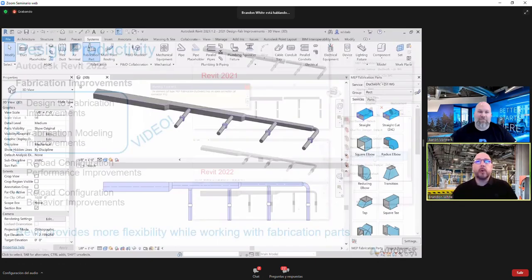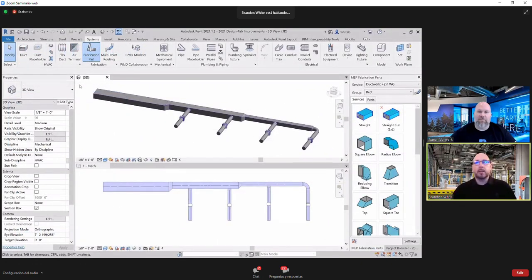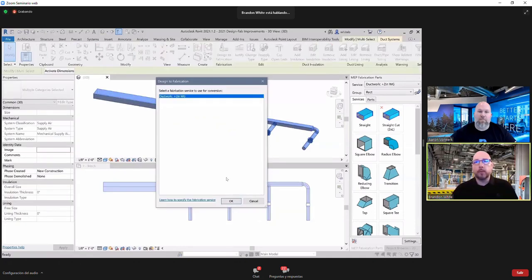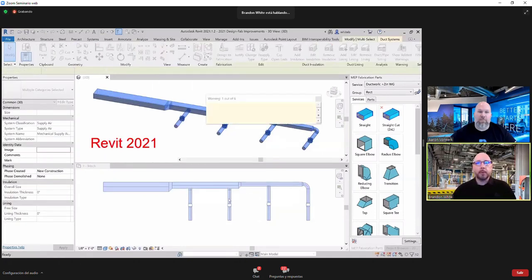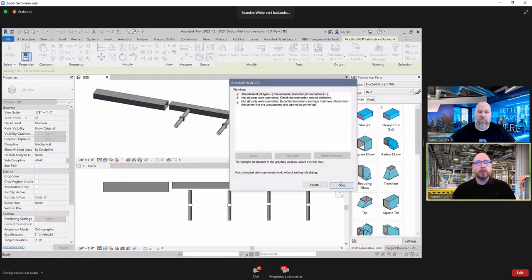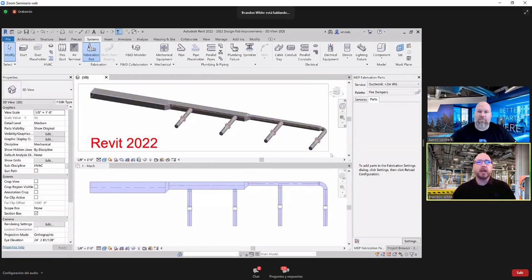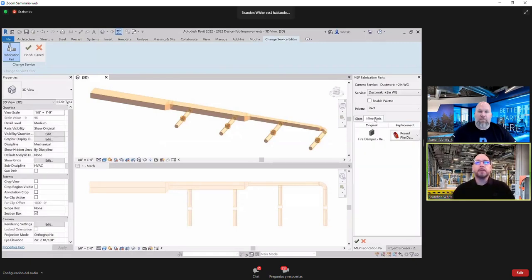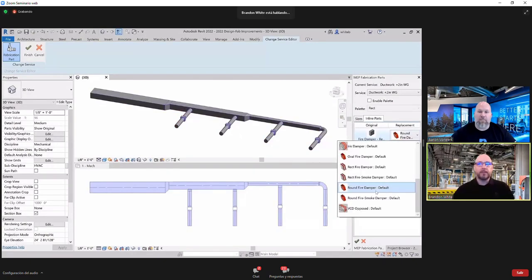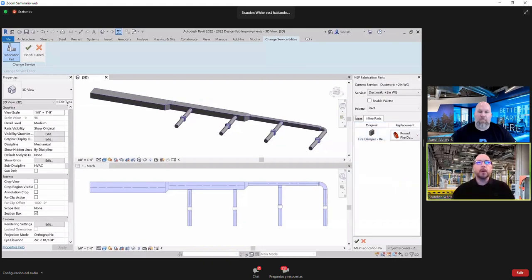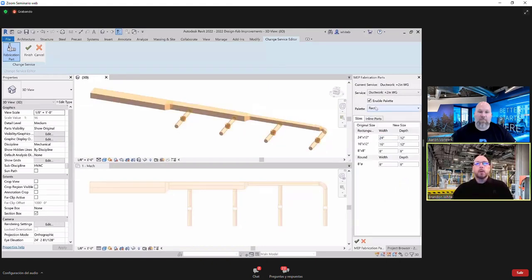In previous releases of Revit, justified transitions and non-centered taps would be removed in the conversion of design intent elements to fabrication parts. With Revit 2022, these fabrication parts are correctly placed in the same location as the design intent elements when using the design to fabrication tool. This tool has been optimized to support branch offsets, justifications, and equipment mapping without the dependency of design lines. On the MEP fabrication part browser, group has been renamed to palette. Performance has been improved when reloading configurations.